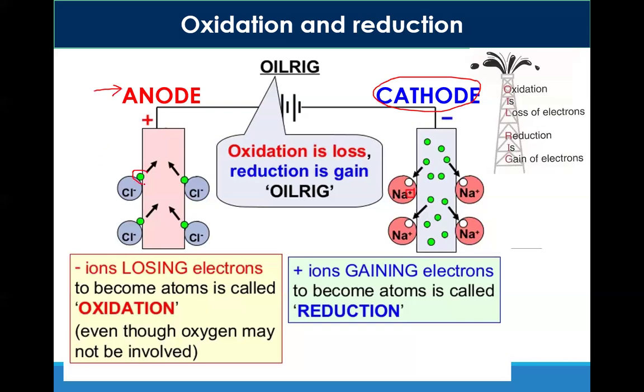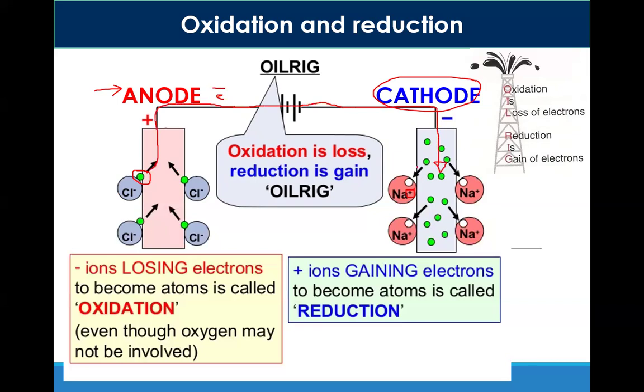Chloride ions have an additional extra electron. So Maham, will it lose this electron or will it gain more from the anode? It will lose, obviously. When chloride ions lose this extra electron, it will travel all the way across this wire, through the battery, and end up on the other side, at the cathode.